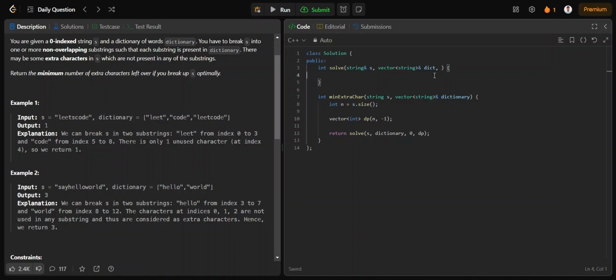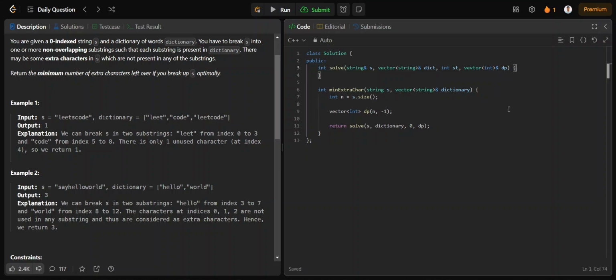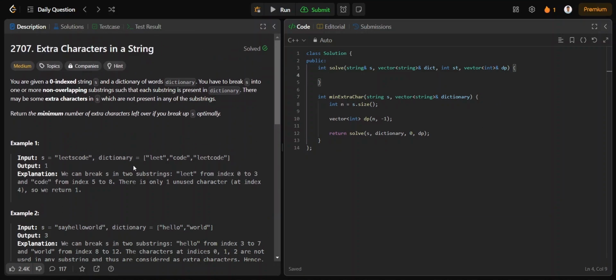That's why, to optimize the space complexity, we will use ampersand here. Next we will have the starting index and the dp, which is vector int. We will also use ampersand here so that the values are reflected in all the functions.